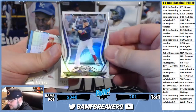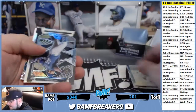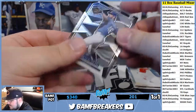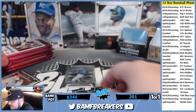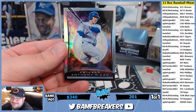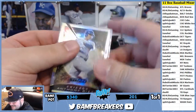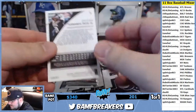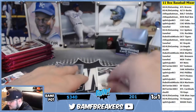So we got Austin Riley. Certified's in there. We got Shogo Akiyama. Every chrome card will definitely be sleeved. Every card in this stuff will probably not be sleeved, but I'll definitely have a stack for sleeves. So there's Obsidian. The Titan design is getting better, boys. Oh, right off rip, though. These look sexy, I'm not going to lie about that. Magnitude. Those are nice. We'll sleeve those.